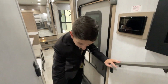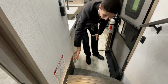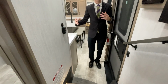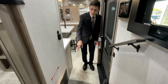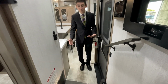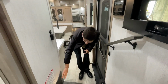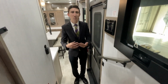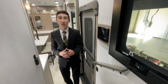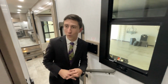But your fuse panel and everything's really accessible right as soon as you walk in. You do not want a fuse panel where it is not accessible when the slides are in. There's several floor plans that don't really put some forethought into where they're placing this, but God forbid, one of the fuses blow, or one of the slides blows a fuse, you want to be able to change it out, and having it right here accessible right inside the front door, that's going to make for an enjoyable camping experience, given those hiccups that are inevitable to happen when you're going down the road.